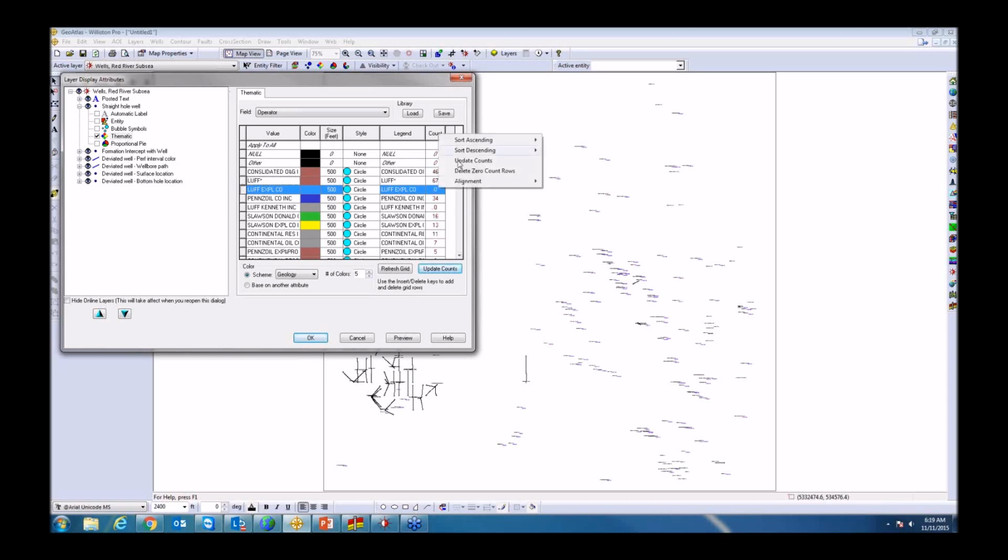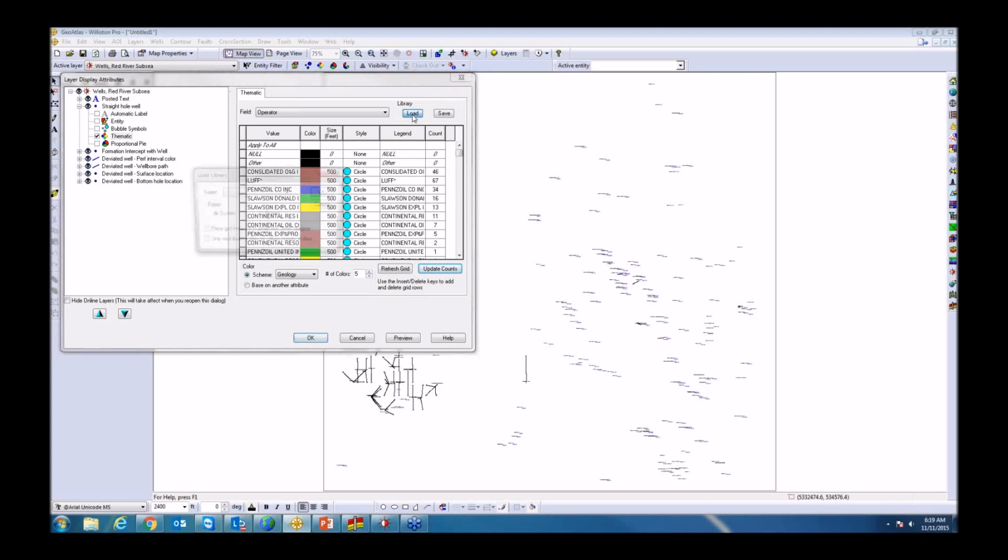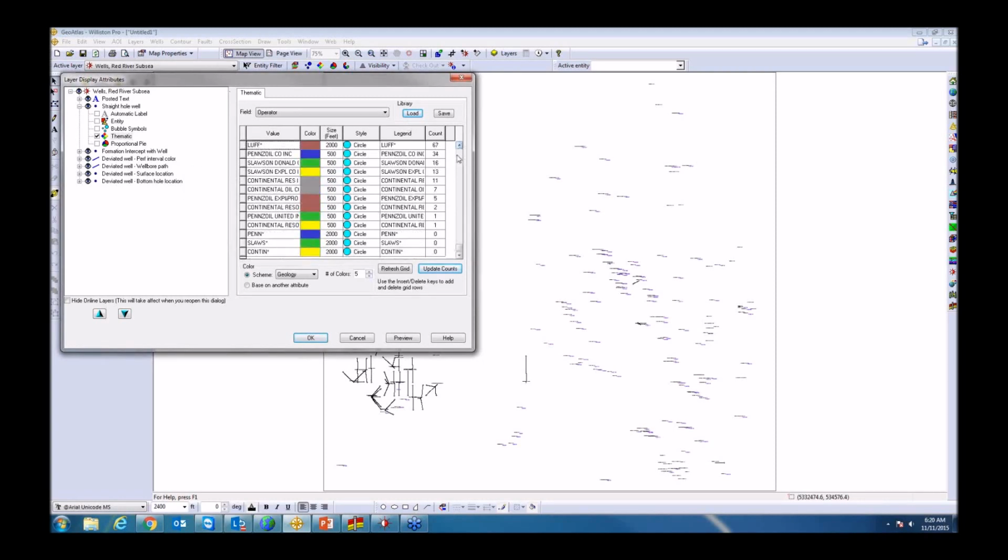And now I can go up here and remove those other 2, and then go through and apply that to the other operators in here. And see Slauson has a couple, Pennzoil will have a couple, Continental will have a couple, and I can go through there and do the same thing. I've done this previously and saved it, so this is a really neat feature here. I can set this up and then save it so I don't have to set it up each time I change a field up here. So I'm going to grab my operator here, and that's saved. So I'm going to update the count.